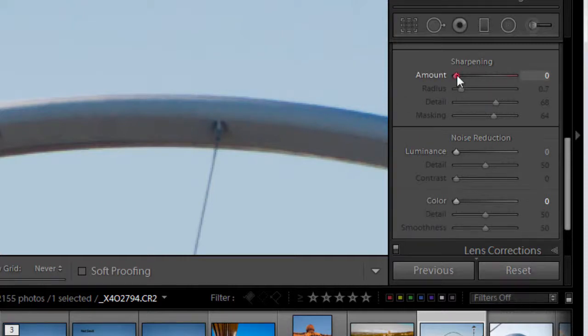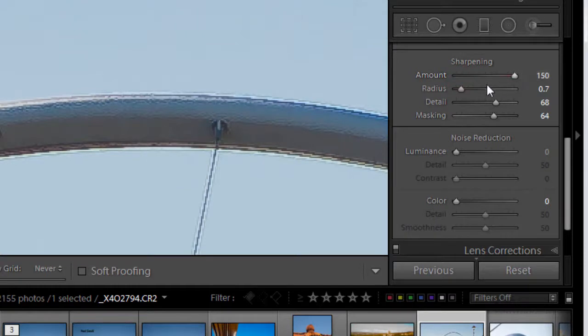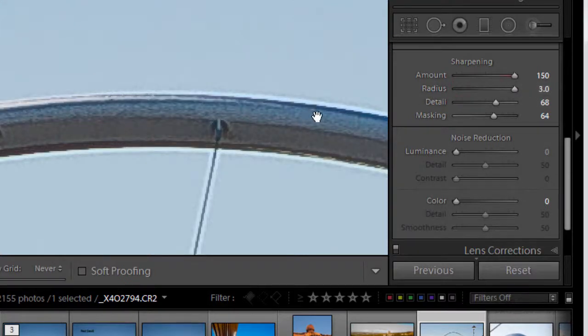Now I'm going to drag the amount slider right up to 150, just to show you some of these halos happening. You can really see these halos just here. We've got some light areas here and we've got some dark areas here. Now if I take the radius slider over as well, right over there, you can see these halos now appearing quite dramatically. Here you can see a really dark edge, and next to it we've got a really light halo edge, and the same on this side.